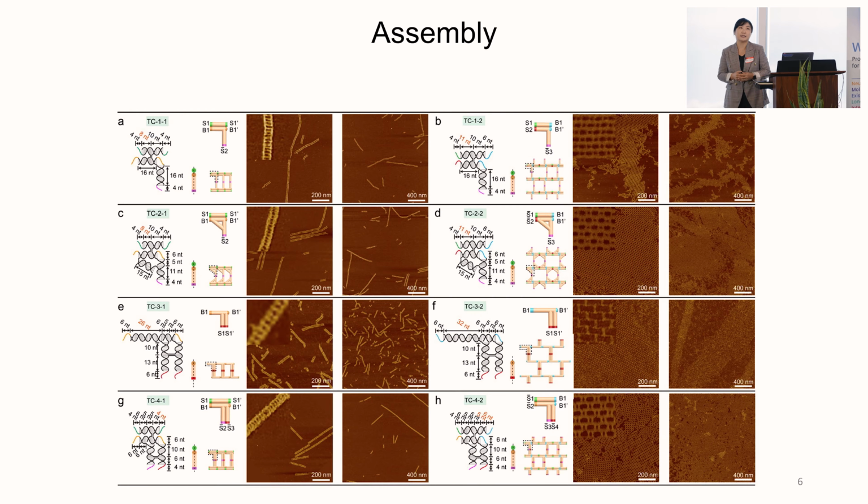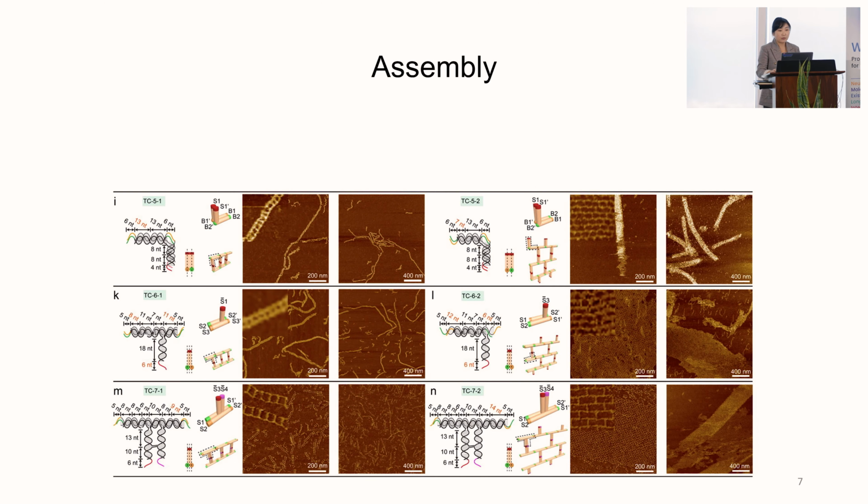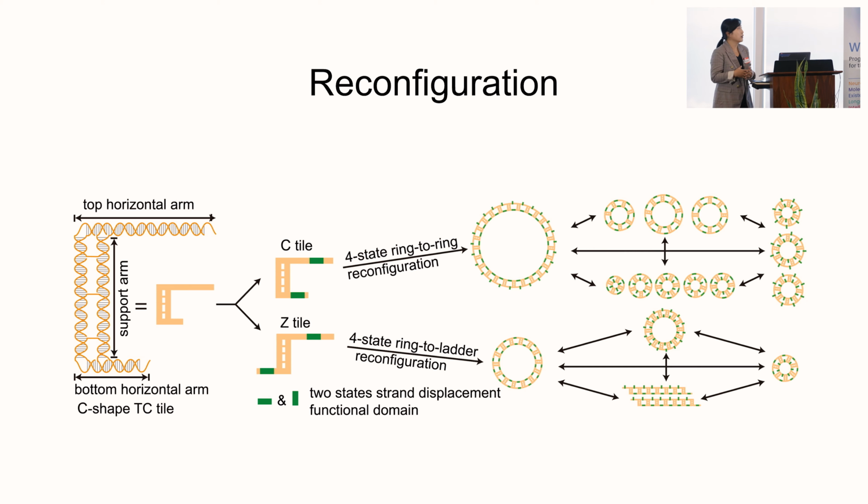So we combined those two tiles together and created a series of structures with different layers. You can see they have different orientations and have a strut to help them. First, we demonstrated their assembly in solution, leading to a linear ladder formation or 2D array assembly. Those reinforced vertical and horizontal arms lead to large 2D assemblies. Some of them end up as tubes, like this one. We also tested layered configurations. By layering up those T-tiles or inserting a third vertical arm into the space between the two helices, we generated assemblies at micron size, tubes or 2D arrays. These just demonstrate the feasibility of this new type of tile.